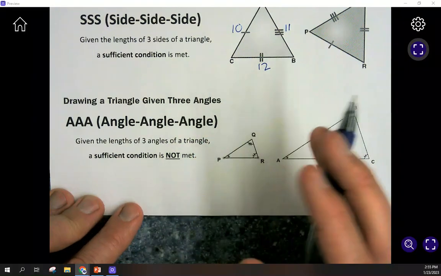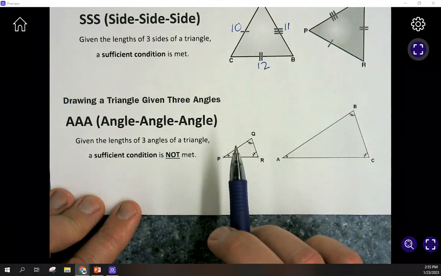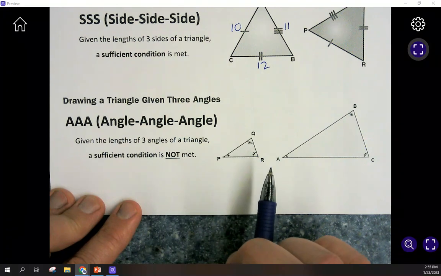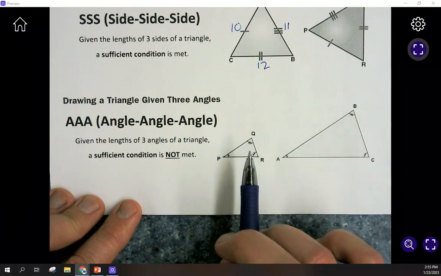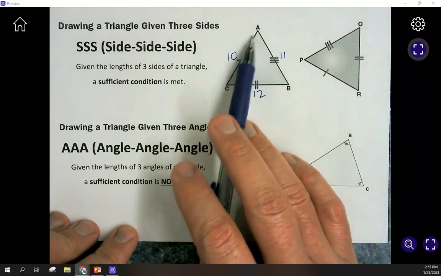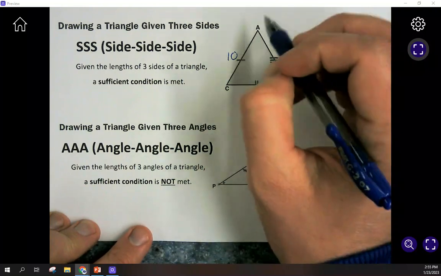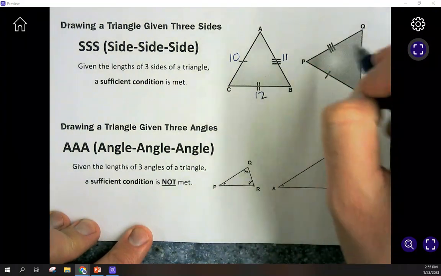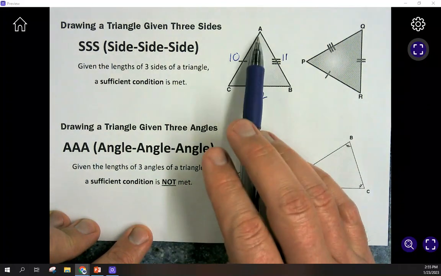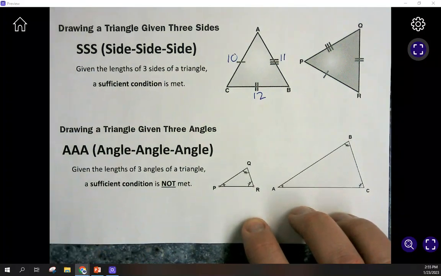You would be drawing something that could be bigger, it could be smaller. There's all different options of what could happen. You could match all three angle measures, but that doesn't mean your sides are going to match mine. Whereas up here, if I create a triangle that has these three side lengths and they match, even if I didn't give you what these angles were, the new one that you draw is going to have matching angles. There's only one way to create this triangle. So having three side lengths is enough to create a congruent triangle.